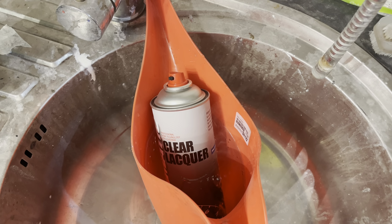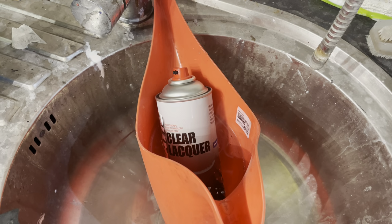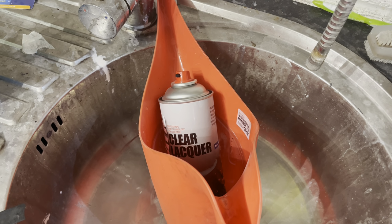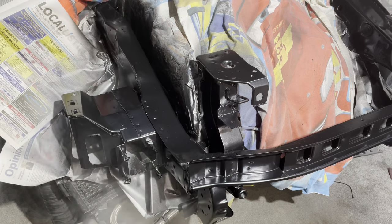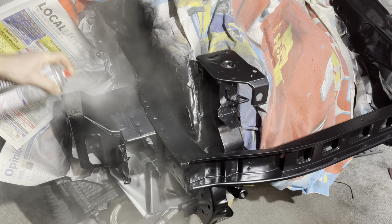Now what I always do with lacquer before using it is just set it in hot water for 5 minutes. It just helps stop the lacquer from yellowing, it helps stop the nozzle from spitting everywhere, and it just helps the lacquer to bond to your piece as well. Just a little tip.